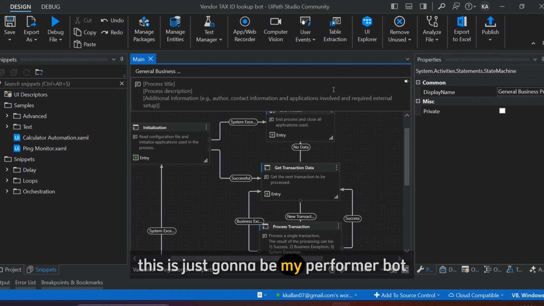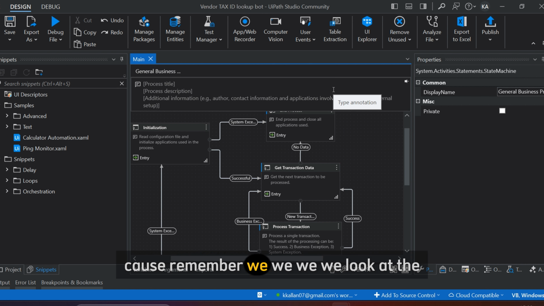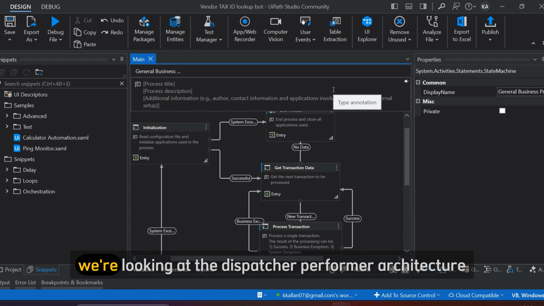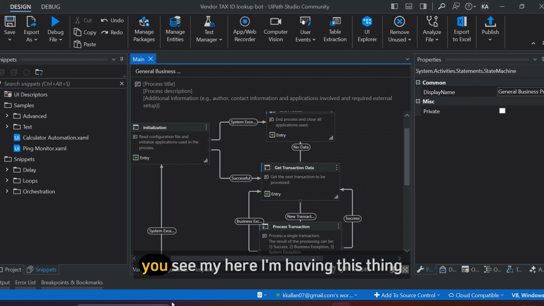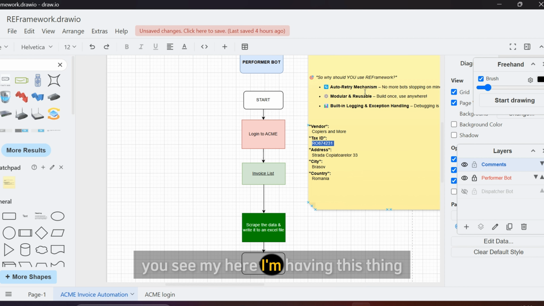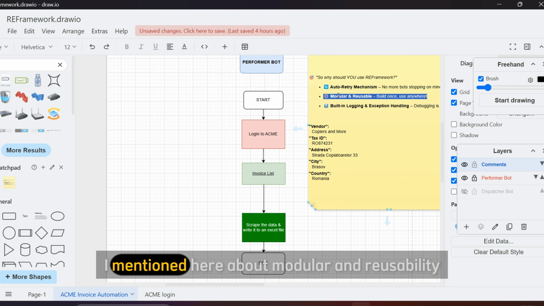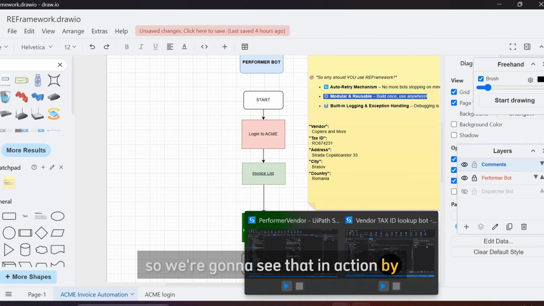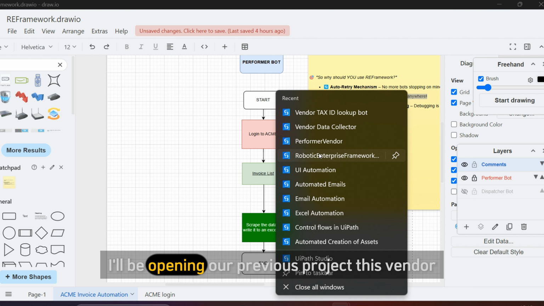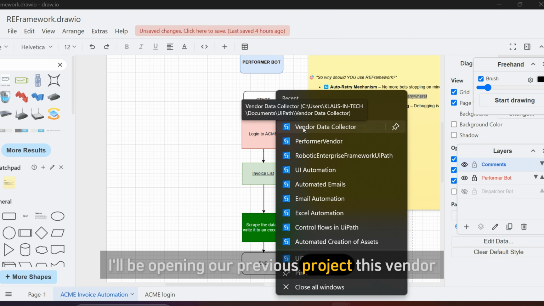This is just going to be my performer, because remember, we're looking at the dispatcher-performer architecture. In the previous video we built the dispatcher. You see here, I have this thing I mentioned about modular reusability. We're going to see that in action.